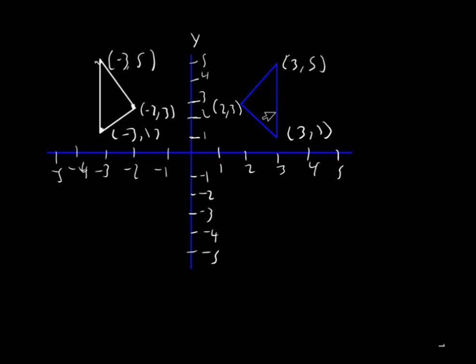But if they ask you to take this and reflect to the x-axis, what would happen? The x-axis now becomes your mirror, right? So the distance from the original to the mirror is the same as the mirror to the reflection. So it's going to be 3 units here, and here is 5 units, so it's going to be 5 units over there.